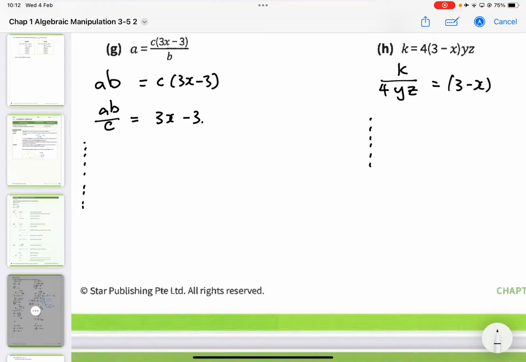No. Now you don't have any multiplication already, so actually you can remove the bracket already. I'm not multiplying anything. Then after that, I don't want the 3 to be with me. I bring it, or I can bring the x over also. If you bring it across, it is negative 3. Yes, correct. That is minus x. Then after that, change it to positive.